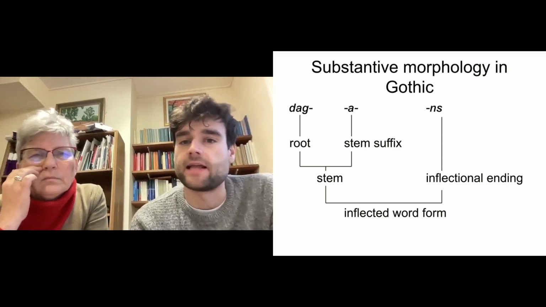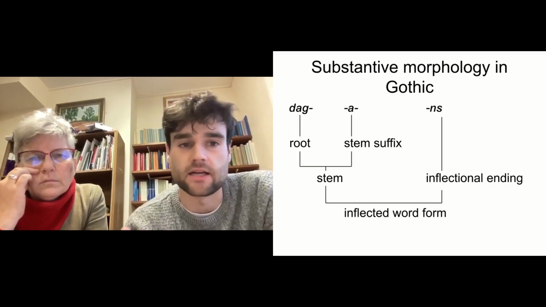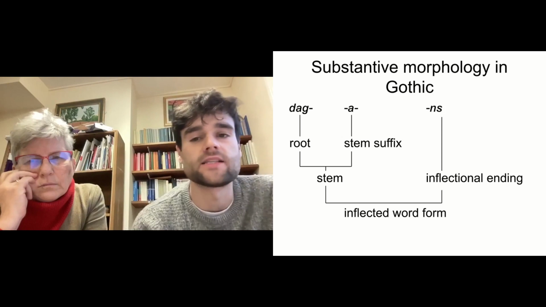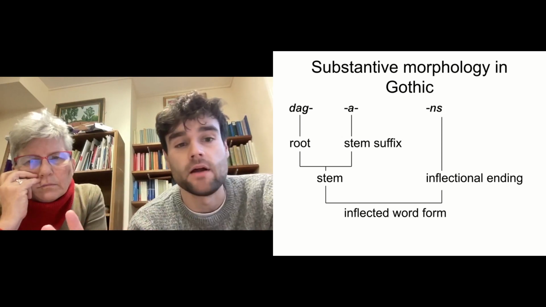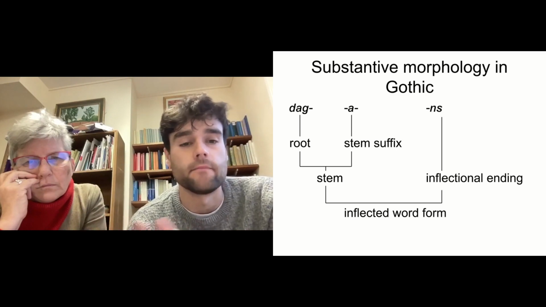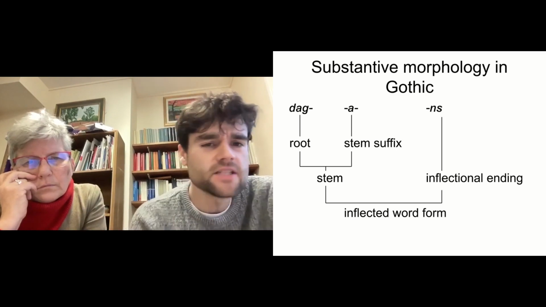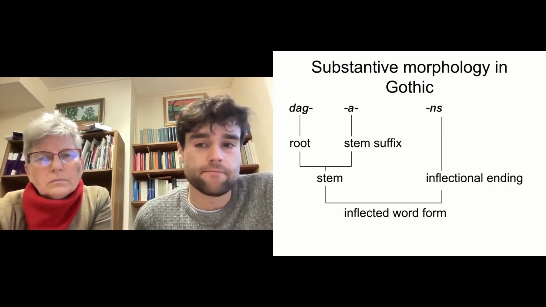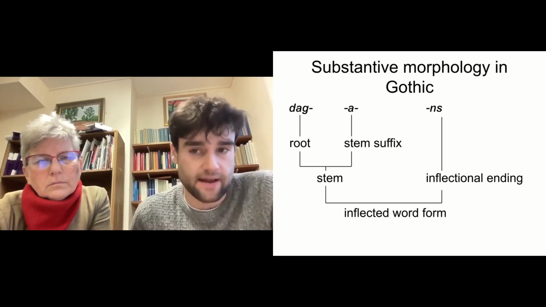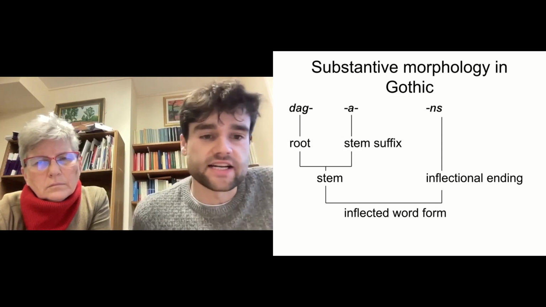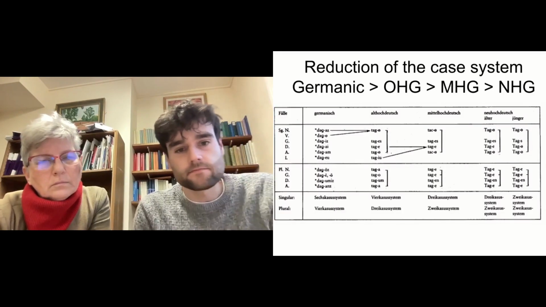Between the root and the inflectional ending, there is the word-forming element that occurs in numerous other words, and thus has a class-forming effect. Alongside Gothic dagam, we also have examples like Gothic steinam or wolfam. The element adjoined to the root is called the stem suffix. The combination of root and stem suffix is called the stem. The Germanic stem suffix a forms masculine and neuter gender nouns called a-stems.